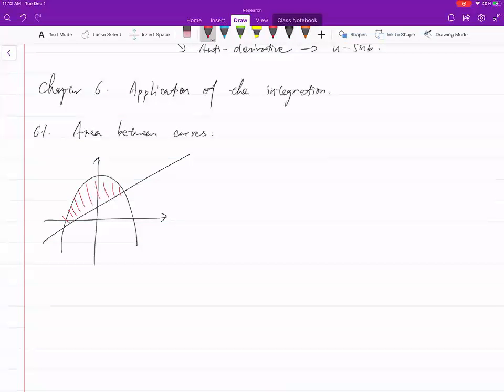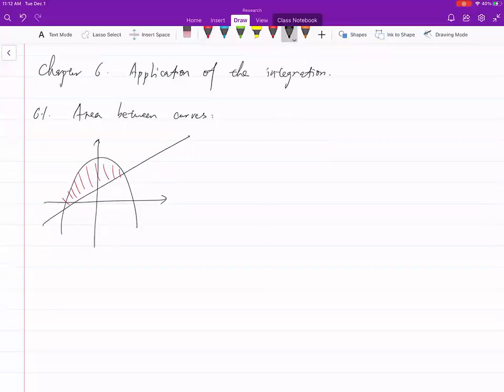Sounds good? So instead of introducing you more formulas, like one formula for parabola, one formula for cube, one formula for others, let's just stop everything. Just say, hey, we have one way to solve them all. That is by integration. Okay. How do you do that? Exactly the same idea. You have the area, right?